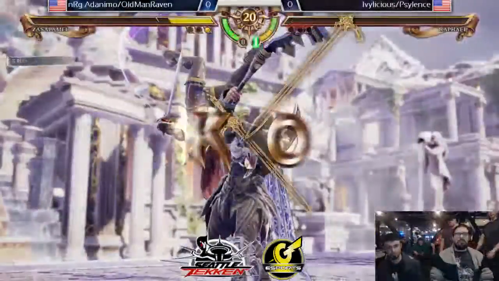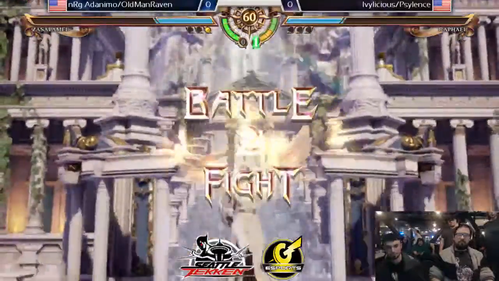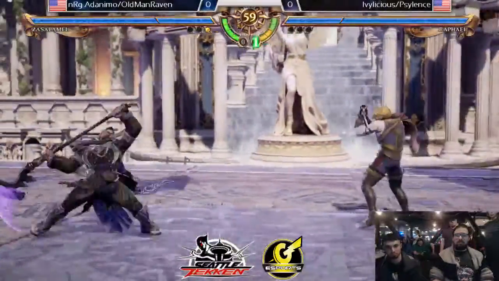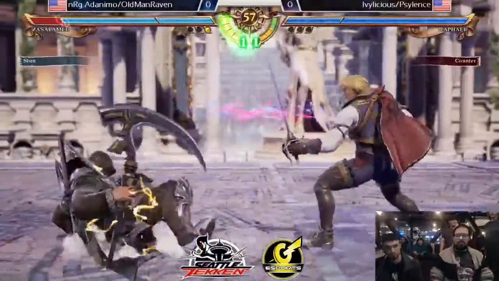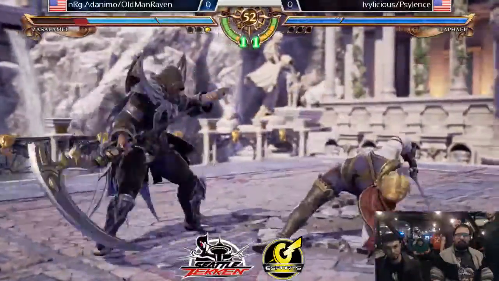Good throw, and that's the round. So they changed the throws slightly in this game. It used to be you would throw with A plus G and B plus G, but now it's A plus G and 4A plus G, so back A plus G. That really messed me up. It's still messing up OG players actually, it still messes me up.